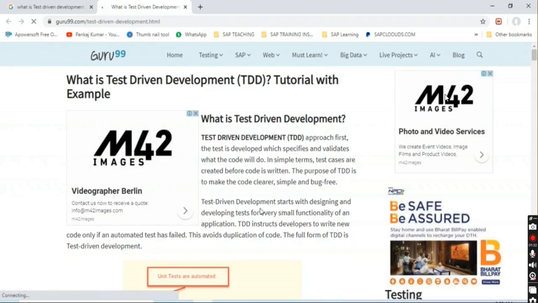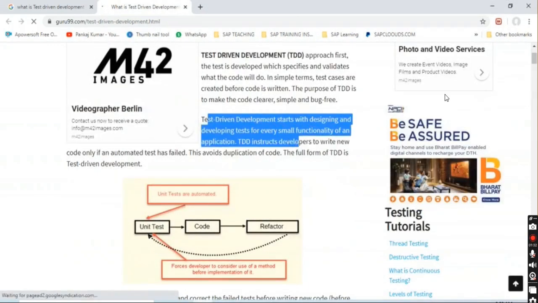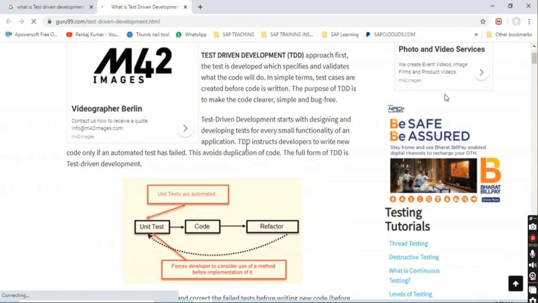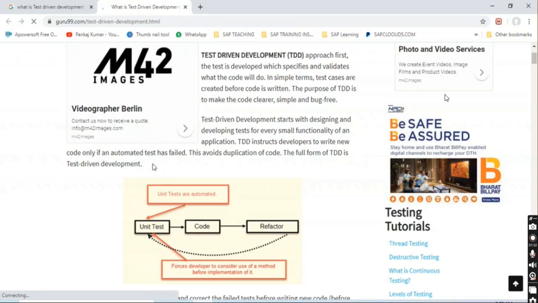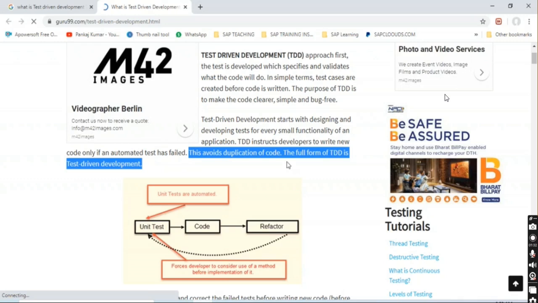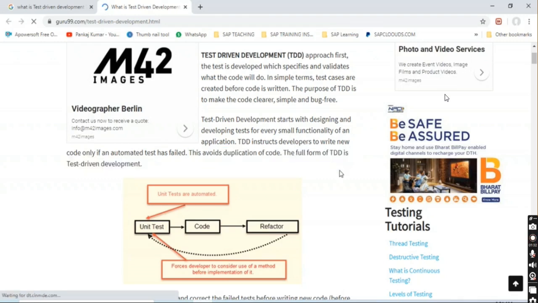The purpose of TDD is to make the code cleaner, simpler, and bug-free. Test-driven development starts with designing and developing tests for every small functionality of an application. TDD instructs developers to write new code only if an automated test has failed. This avoids duplication of code. The full form of TDD is test-driven development.